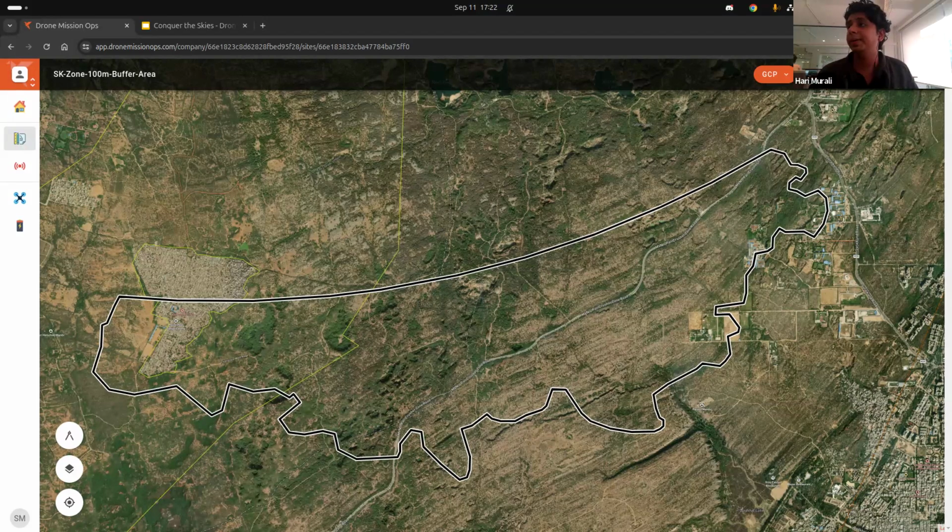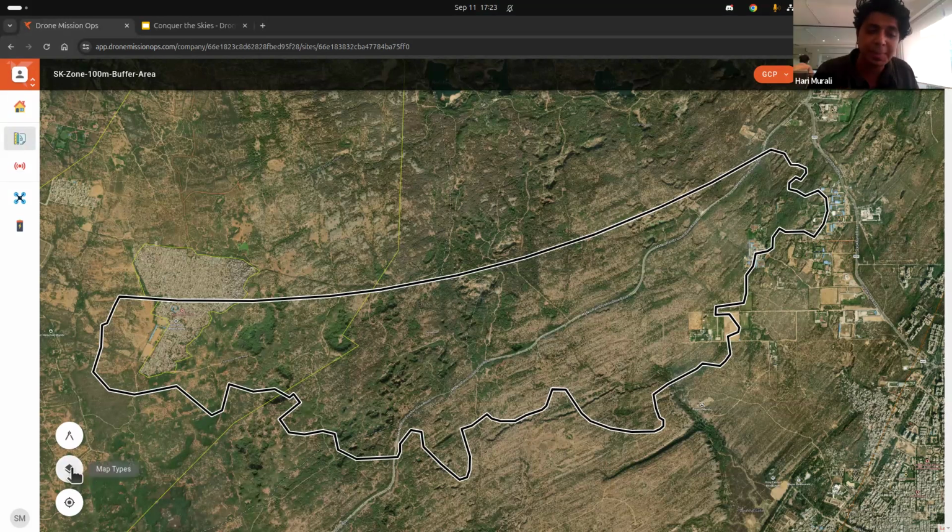Yeah, so Madhusudan, we'll go through the elevation part, right? So as I mentioned, accessibility is a big issue when it comes to flying drones or doing survey projects in areas, right? So some of the ways to gauge the accessibility is just by looking at the map, but sometimes that's just not enough because of the map being outdated, right? So that's where looking at the elevation profile of this area would help out.